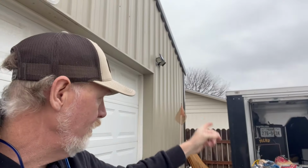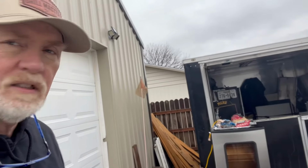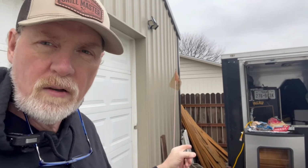MEG 40, I think is what it was, 40 MEG. It's a little rainy today. It's like 36 degrees. They don't predict snow, but there'll be rain off and on. So I kind of got it under the cover of the food trailer there to keep it from getting too much rain on it. But I wanted to go over a couple of things since the burn-in on it. So let me set you up and show you a couple things before we fire.